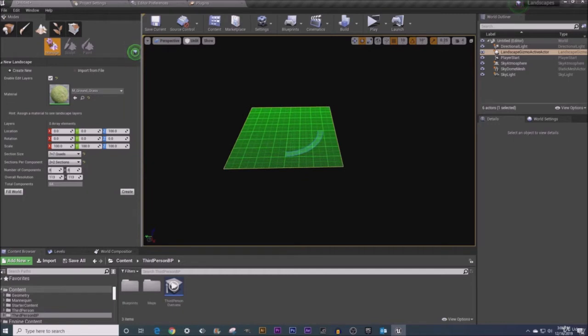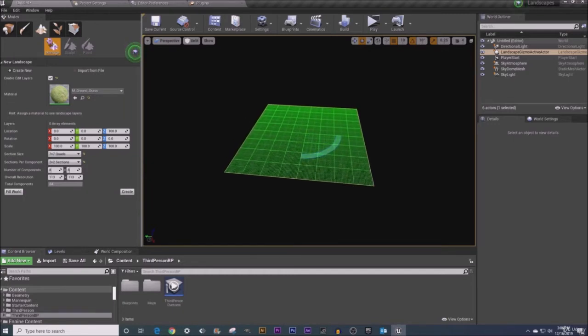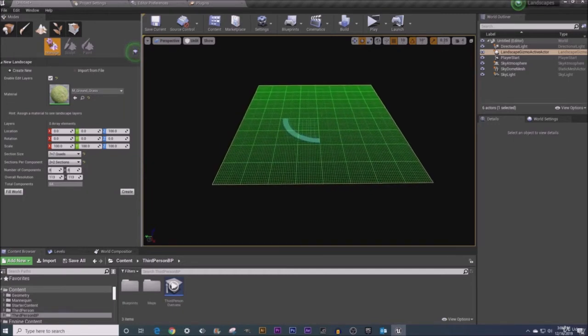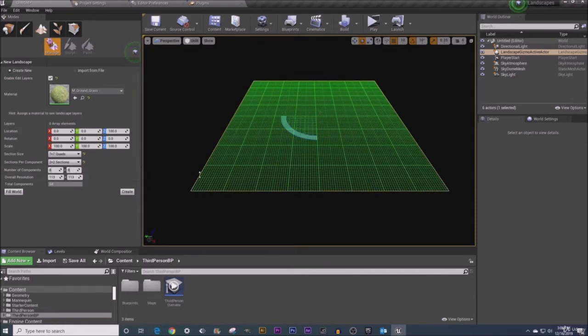So what have we got here? Our number of components, 8 by 8, that is these larger squares that I'm kind of trying to outline right now with my mouse cursor. You can see we've got 1, 2, 3, 4, 5, 6, 7, and 8. And we've got 8 this direction as well. Now these 2 by 2 sections, these are a little bit tougher to see, but you see how each one of these components has 1, 2 squares within it, and then 1, 2 squares within it.